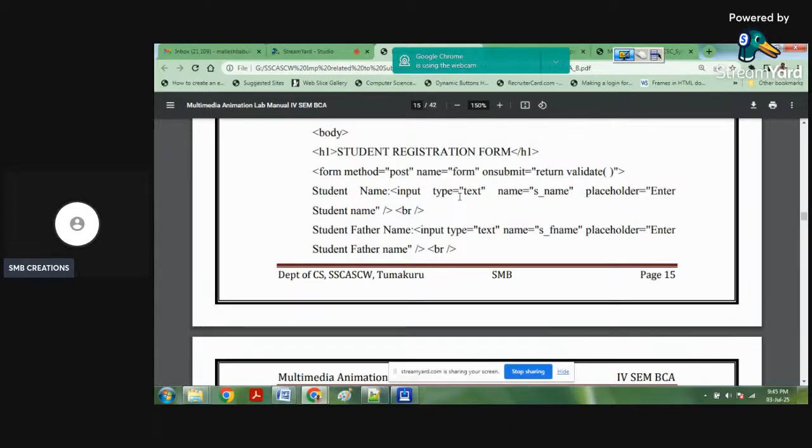If you are creating a text box or a checkbox, the type as well as the name are very important. Every text box has a unique name. See here, for student name I will use s underscore name. For student father name, I will use s underscore f name. There will be a unique name for those two text boxes. Just mention the type, type is equal to text.